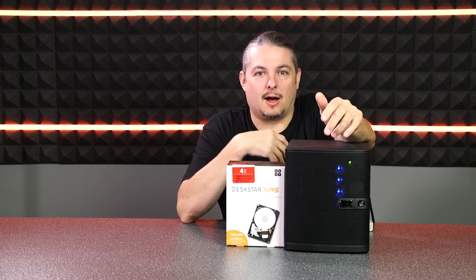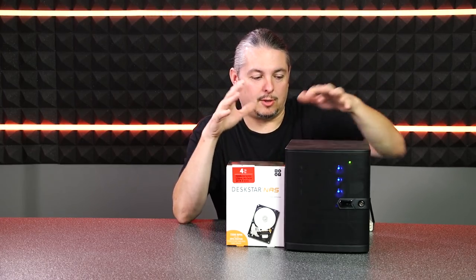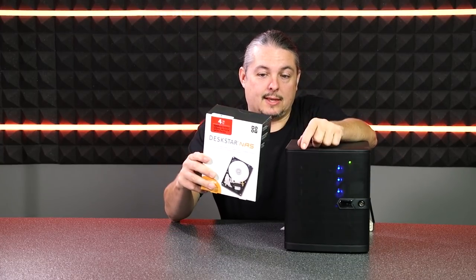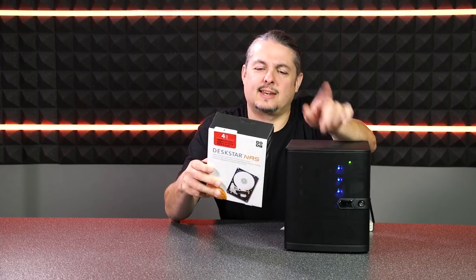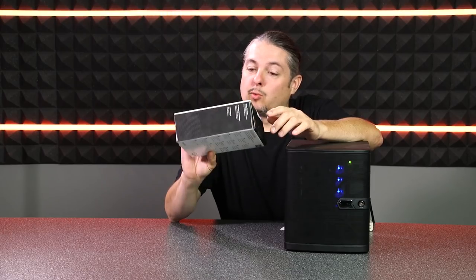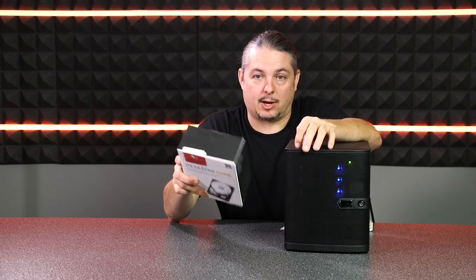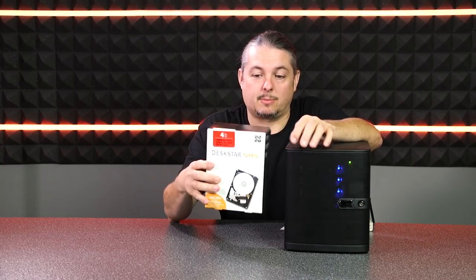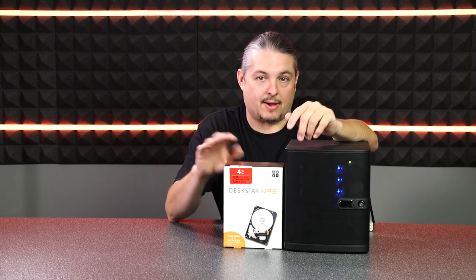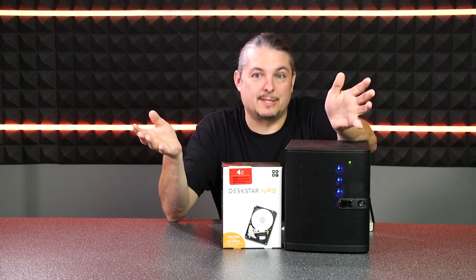It works great so far, we haven't had any issues. If you're not familiar with iXsystems, they make a lot of really good hardware choices - a really well put together machine. We've installed four of these DeskStar NAS drives. These are really good drives I've used in the past. The four four-terabyte drives are completely adequate based on the storage needs of this customer and will be well-performing for basic file storage. This is actually going to a graphics design company and it's big enough for them right now.